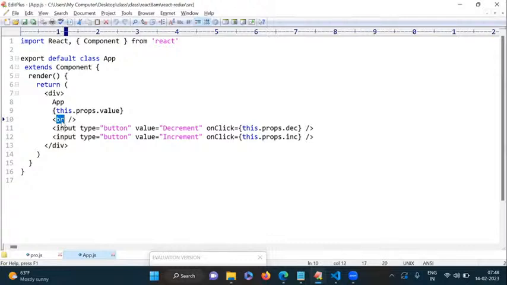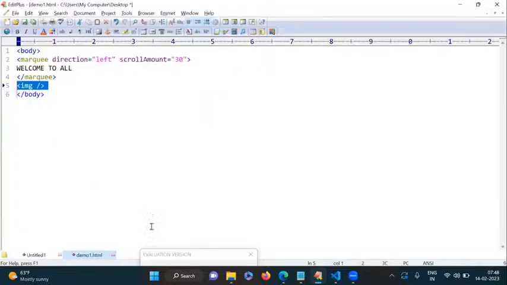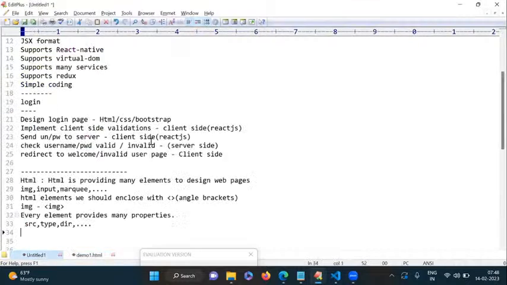We should know what is div, what is input, what is BR. We must know all these concepts, and why this BR ends like this, and input ends like this, and why this div tag is closed with the closing tag. What is the reason for that? To understand this concept, we should know the types of controls. Can anyone tell me how many types of HTML controls we have?